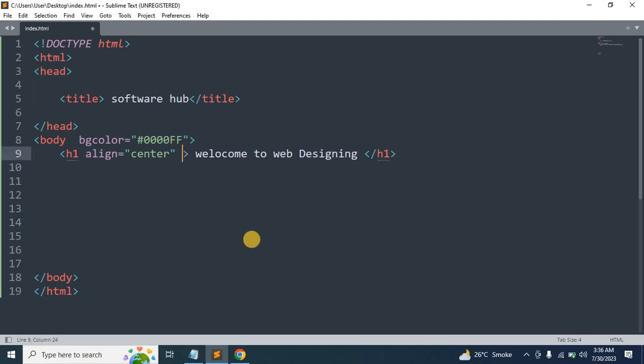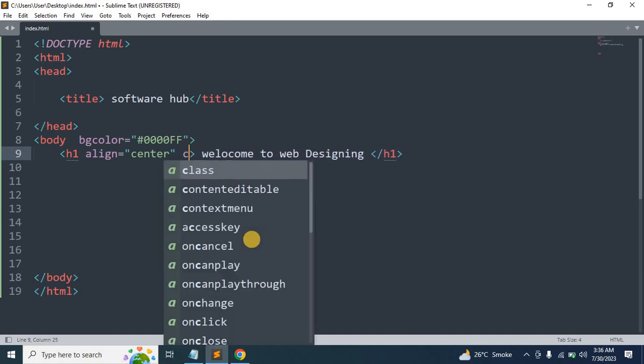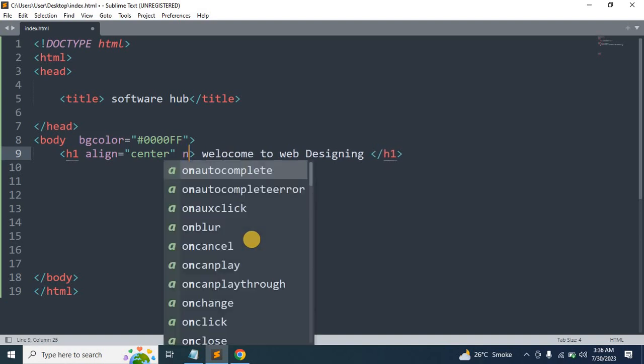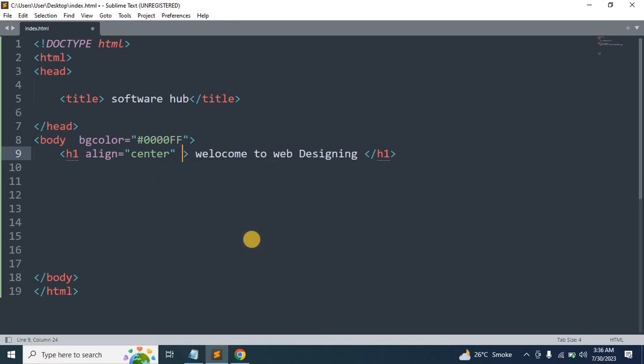If you want to change the color of the text, that's also very easy. So right here, the tag name is like a target, that is color. So in this tag we have no color.